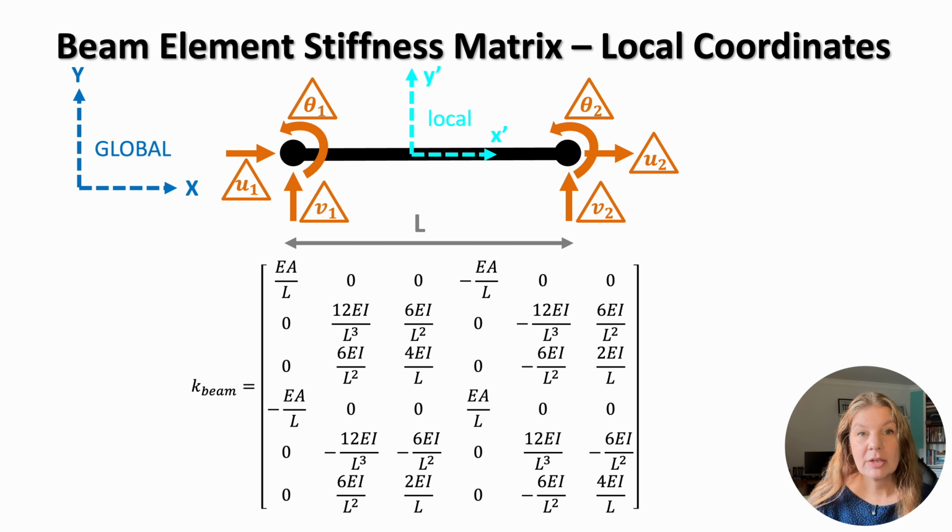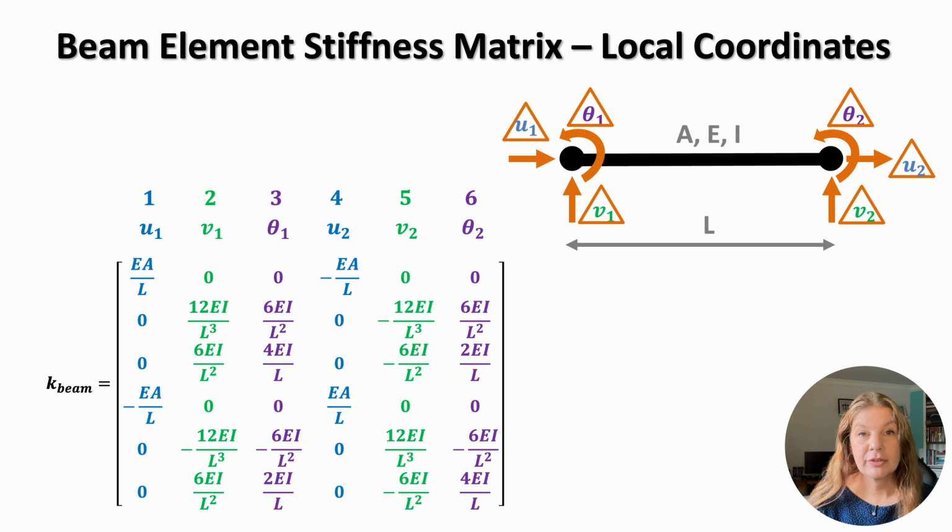The 6x6 matrix represents how forces and moments relate to displacements and rotations at the element's two end nodes. We'll now see how these local matrices are placed into the correct positions in the overall structure. Now that we have the stiffness matrix for an individual beam element, we need to think about what happens when several beam elements are connected to form a structure. Each element has its own stiffness matrix, but when two or more elements meet at a node, their stiffness contributions overlap. This is the central idea behind assembling the global stiffness matrix.